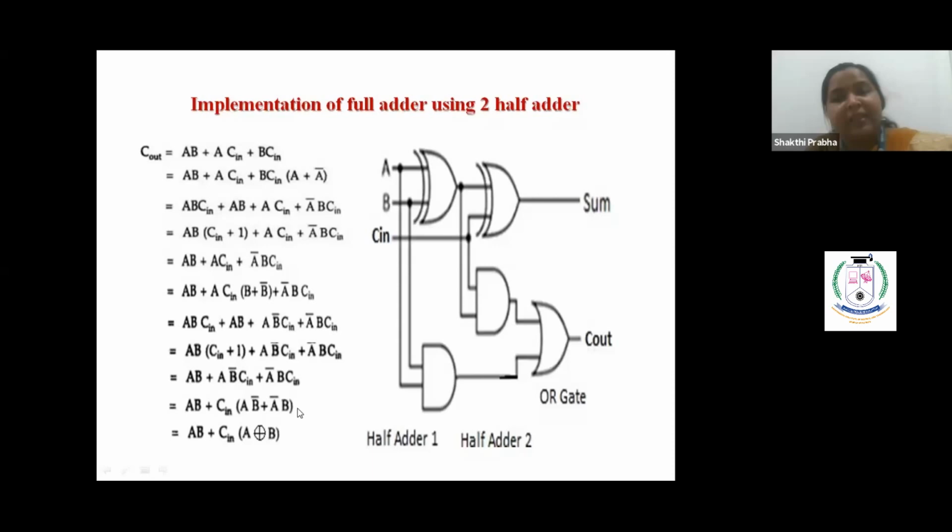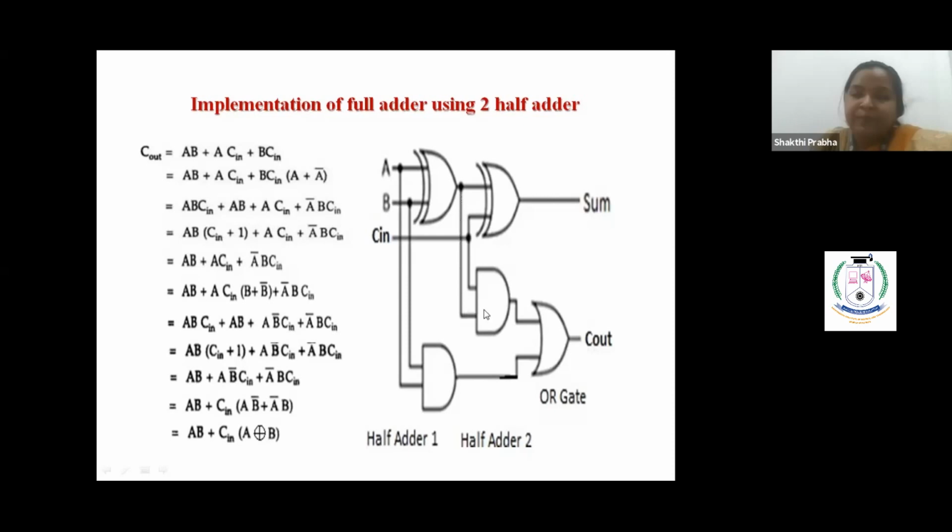For this reduced expression, now we are going to draw the logic diagram. This is my reduced or simplified Boolean expression for carry. What are my inputs? A and B. So input line A, input line B, and going inside the XOR gate, A XOR B you have already obtained previously, right?